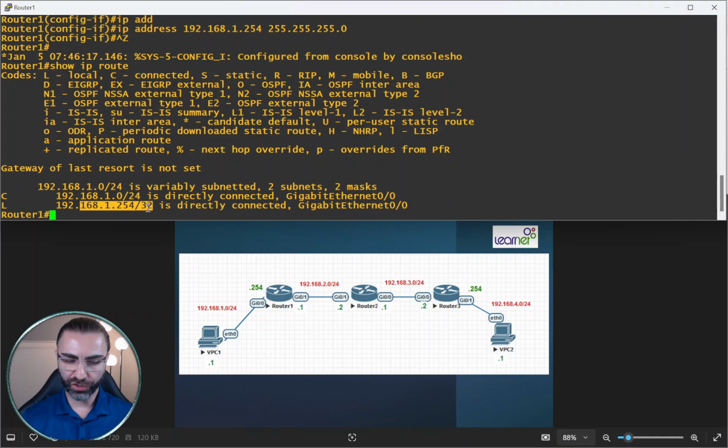These codes can help you figure out what type of route it is, and you can see that it is a connected route. That means that this network is directly connected to the router.